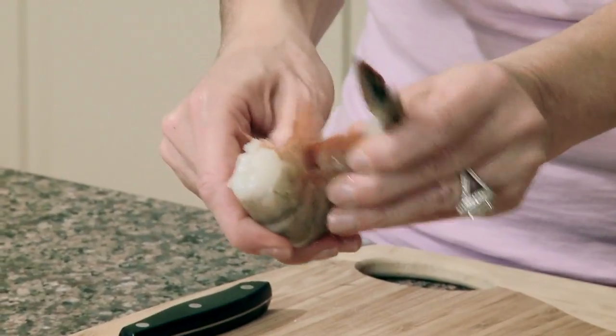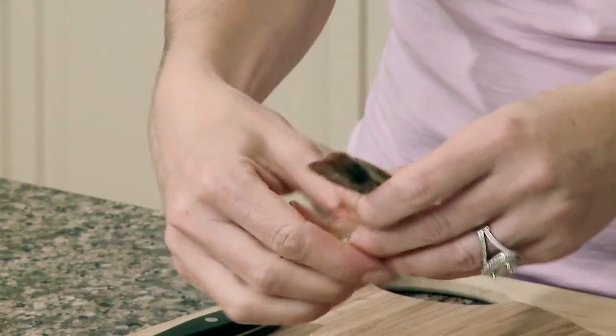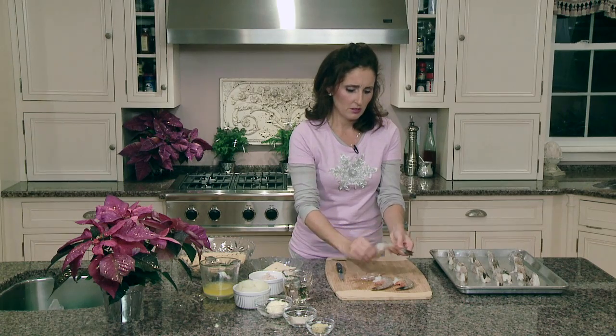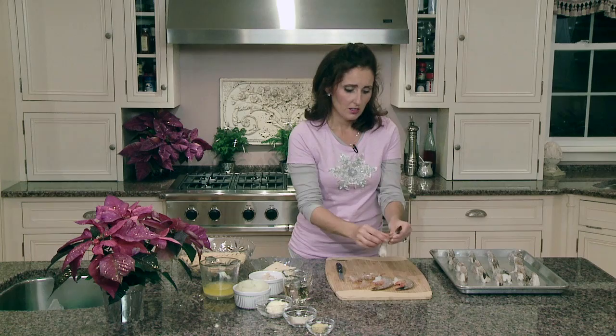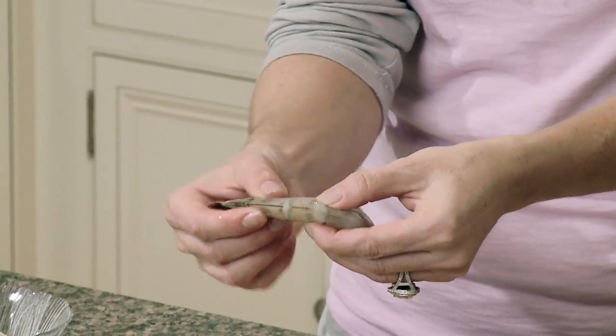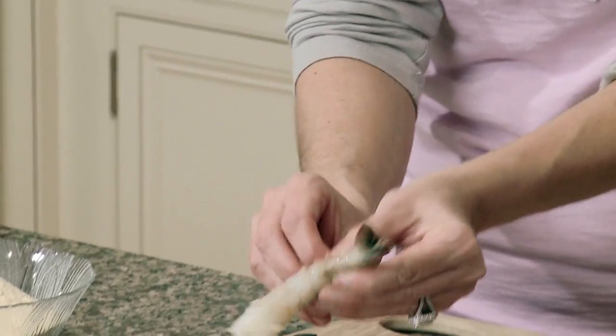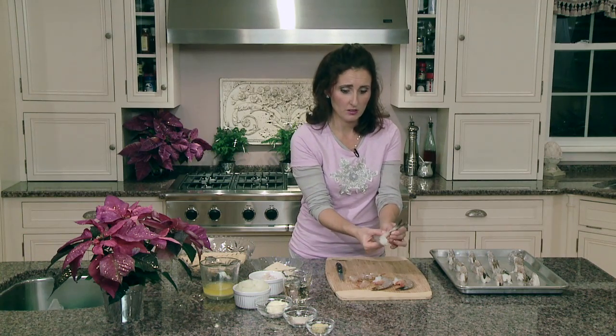Once it's all defrosted, remove it, drain the water, and you're going to peel the bottom half of the shrimp shell. It's very simple to do. It's important not to peel the entire shell off. Why is it important? Because it looks pretty when you're cooking it. So you can see it's all been removed except for the very last part of the shell, closest to the tail.